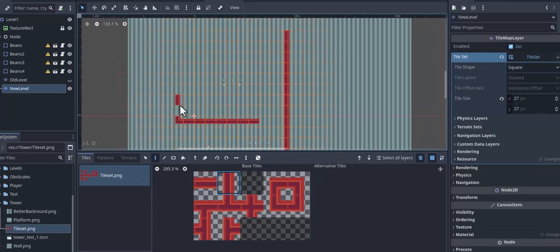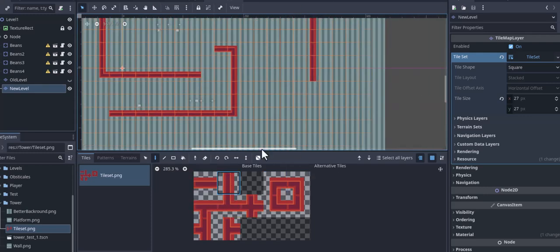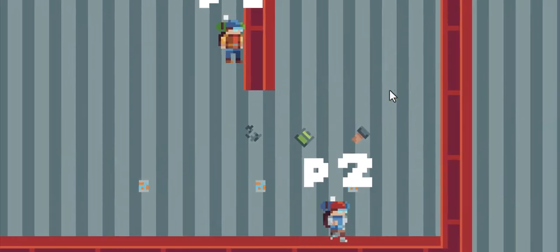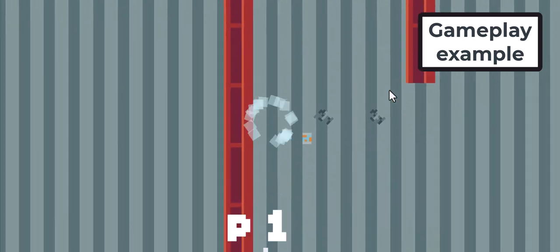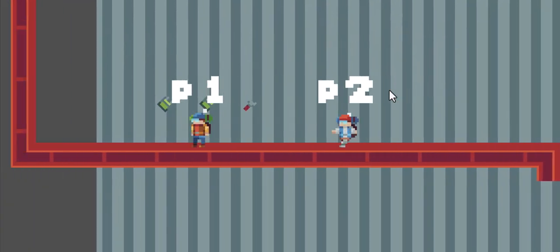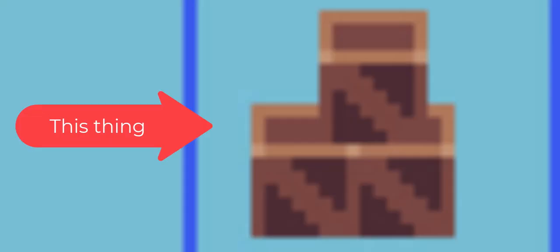Speaking of the game loop, I wanted to use this video to explain it all in detail, because I don't think I did it very well in the first devlog. The game would be a race-focused game where you and a friend compete to get to the top of a construction site, the different objects being either there for your help or hindrance. Some things, such as the newly added metal beams, would act as the platforms, while others, such as the yet-to-be-implemented box, are there to be obstacles.